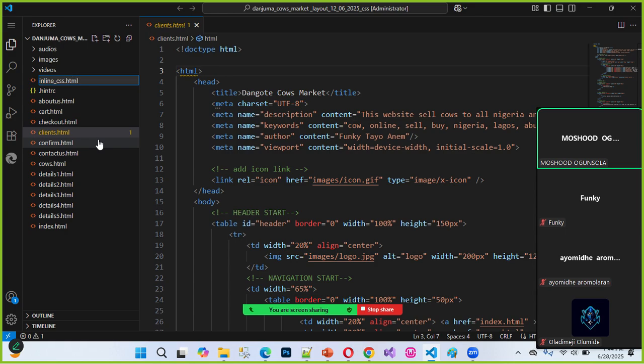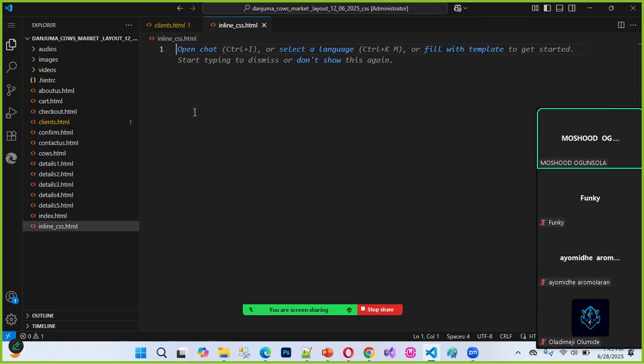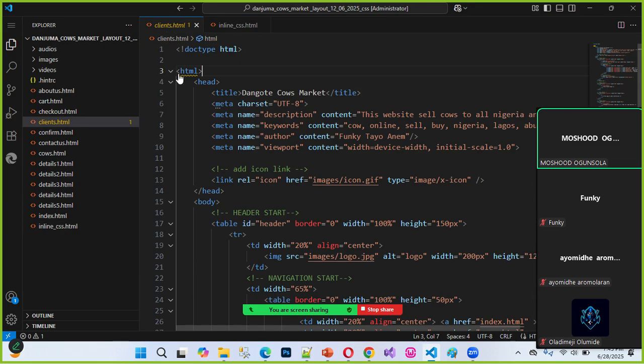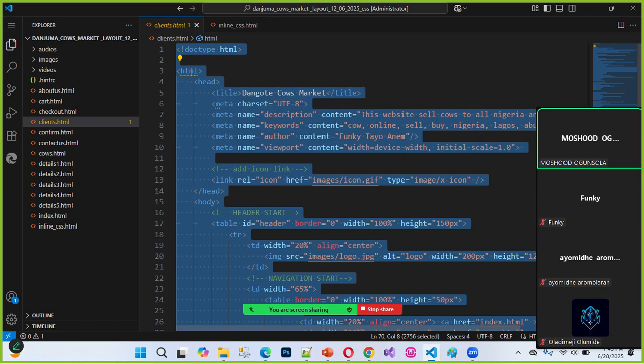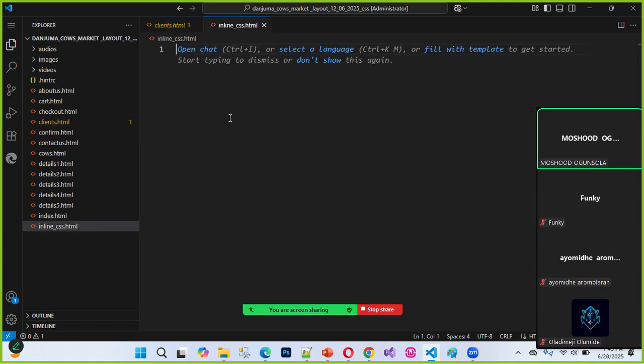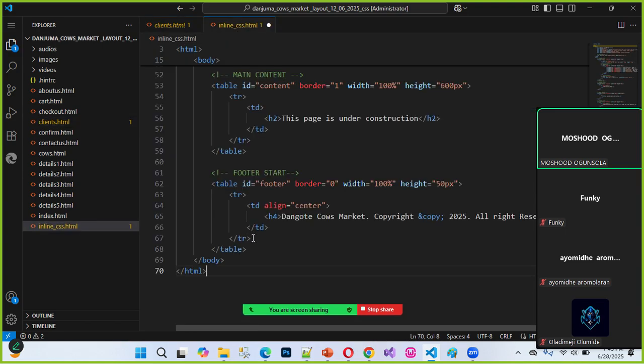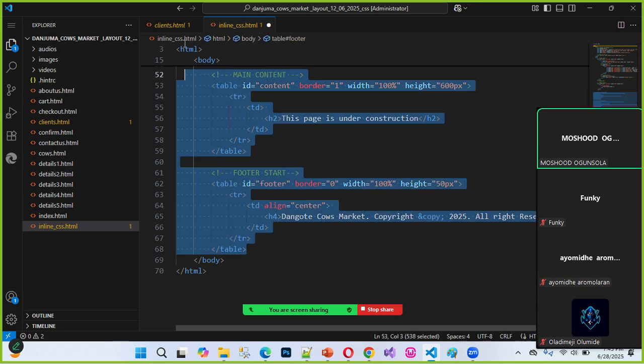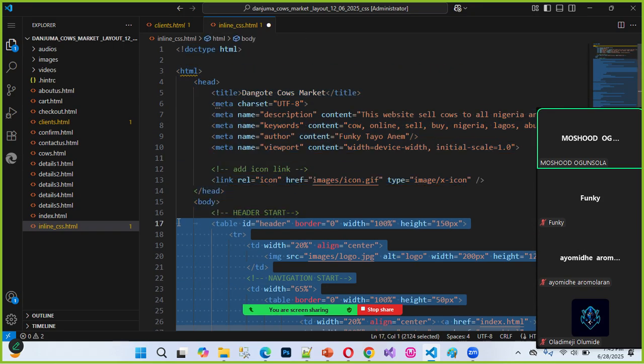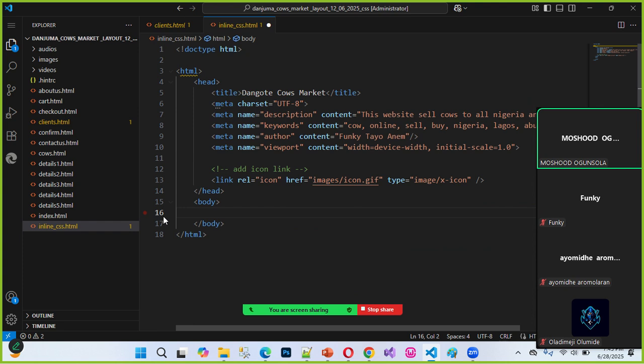Now I'll copy the content of this client page and paste it inside that inline page, but I'll remove some information. All the layout I have here, I'm removing completely, so that I can have a plain page now.